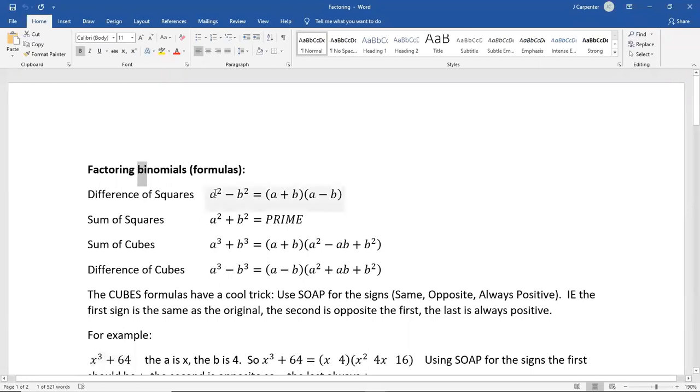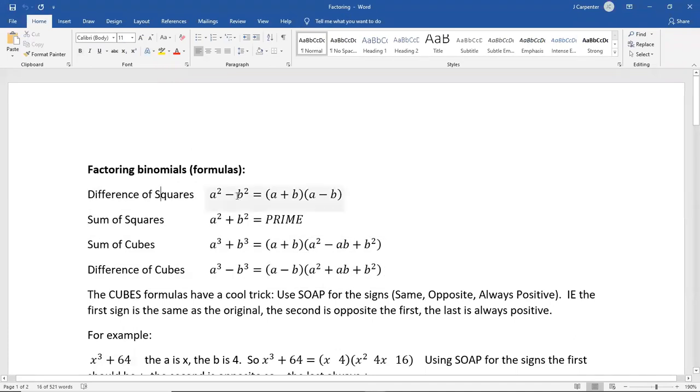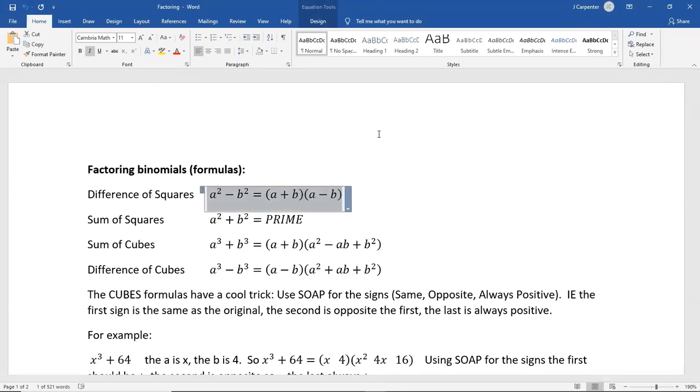So you have three very common formulas. You'll notice that there's four things up here, but I said three common formulas. That's because the second one is not really a formula. The difference of squares. If you don't have this memorized yesterday, that's a problem. And I'm exaggerating with the yesterday. You know, I'm a little silly. But you need to have this one memorized today, tomorrow, every day of class. If you're going to go into calculus, this one's not going away. Most of the stuff isn't going away, honestly. I really try to be honest with you about what you will see again and what you might not see again.